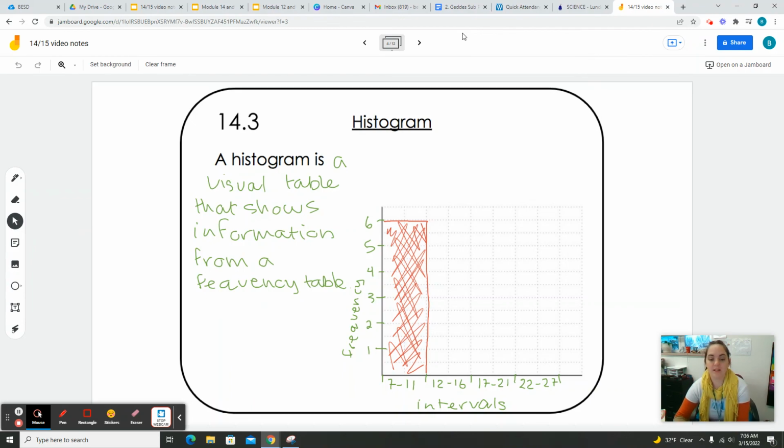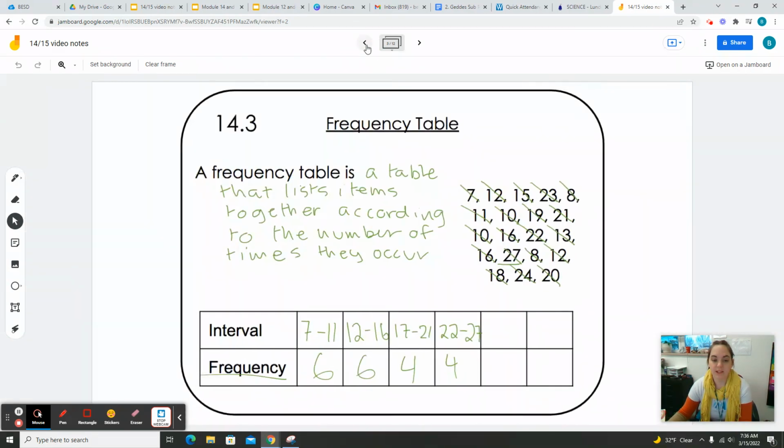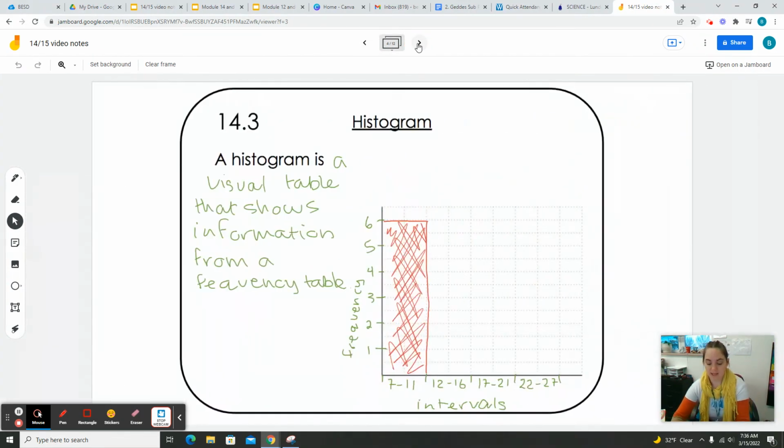Now let's look at our second one. From 12 to 16, it is 6 again. So I'm going to use a different color just so you can see. Once again, you do not have to use a different color if you don't want to. But I'm going to do the same thing at 6 because it happened 6 times, all the way across that interval from 12 to 16. And I'm going to box it off just like that. And then I'm going to color it in. You may color it in or leave it if you want, but I like coloring it in so it's easier to see.